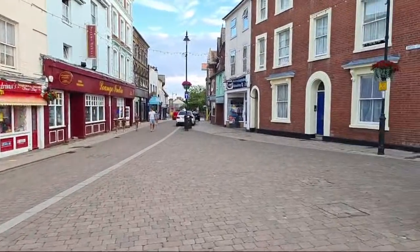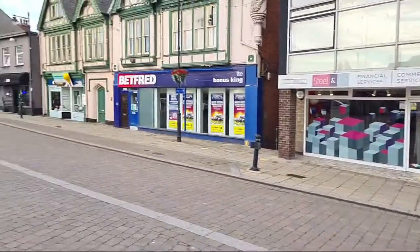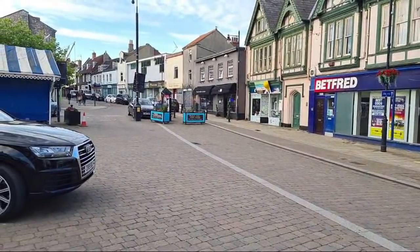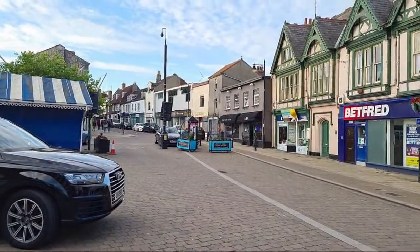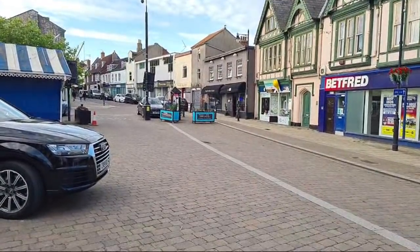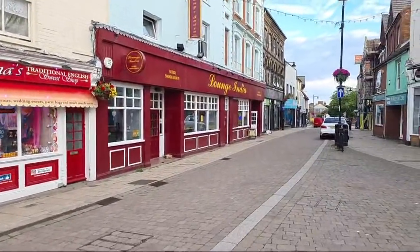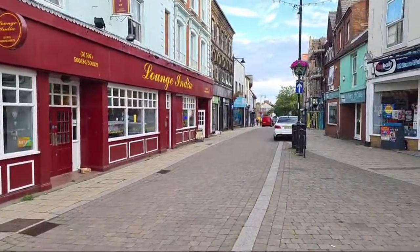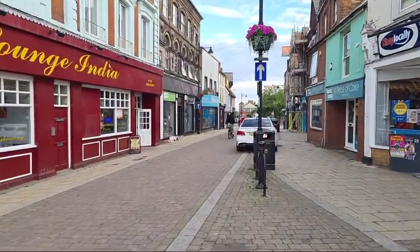There used to be a little traditional tea shop down here. Have I missed it? Was it further up there? It's a really quintessentially British tea shop where you go and have cream teas and sandwiches, and you have it all on these beautiful cutlery. It's really nice. I don't know where that is again. Must have missed it. I'm going crazy. Every time I come down here, I try to show you.